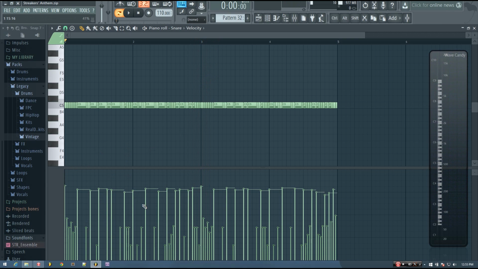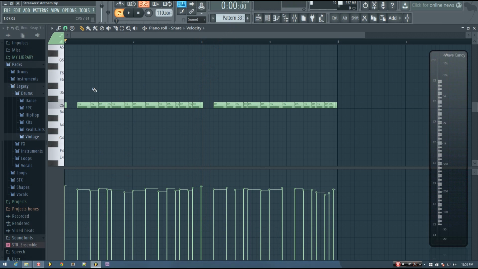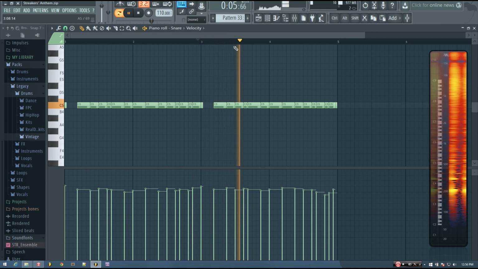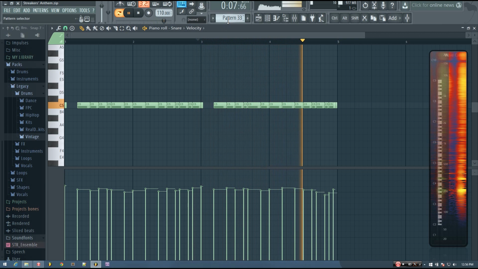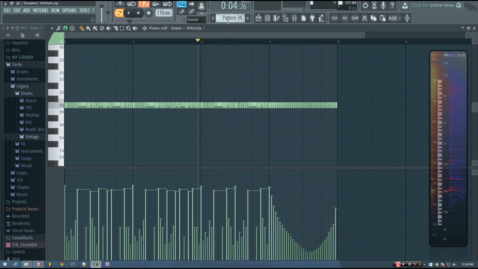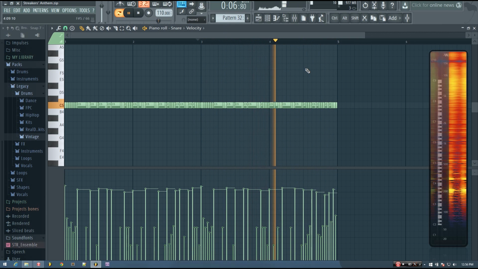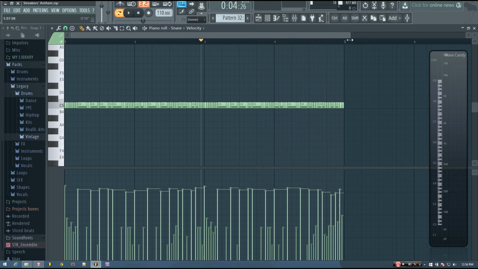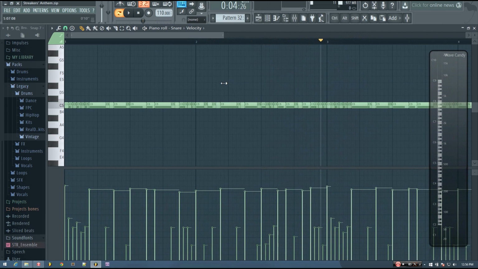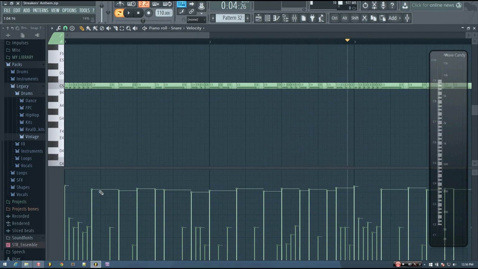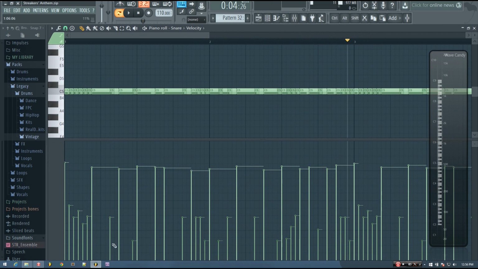So even though I've added a whole bunch of notes, you can hear that the original rhythmic foundation really stands out. Once you have that rhythmic foundation, it's just as simple as adding rolls and ghost hits where you think it would sound good.